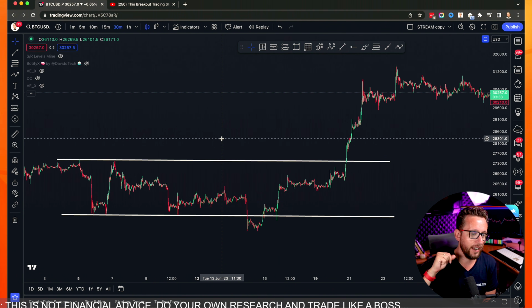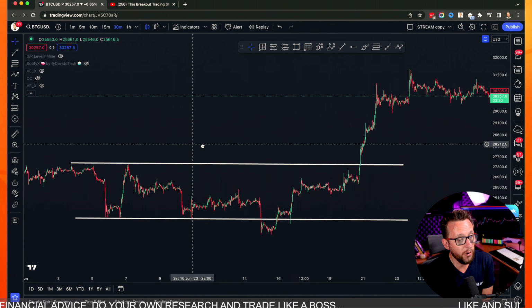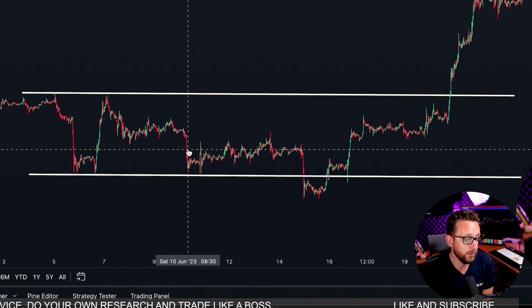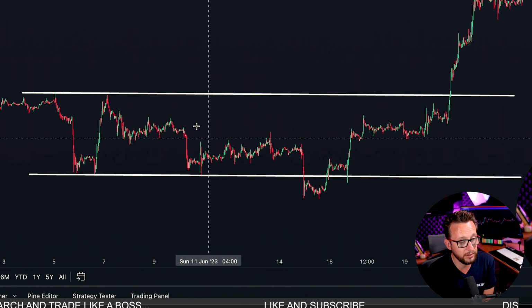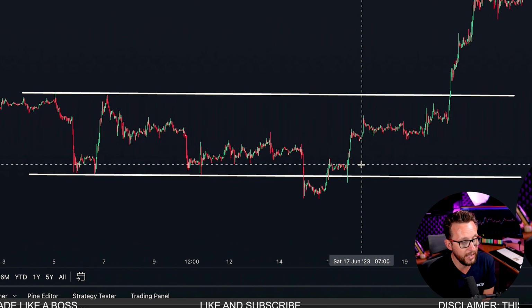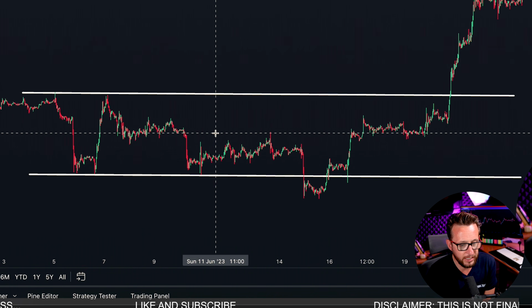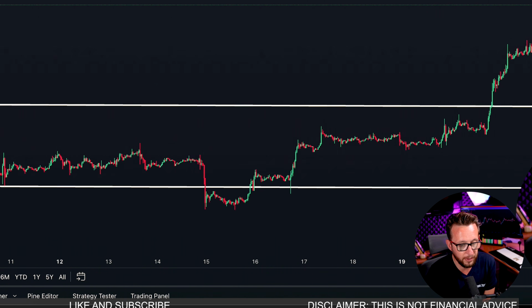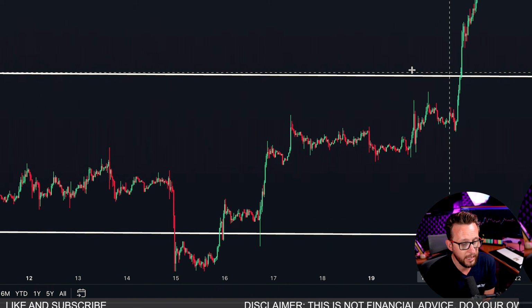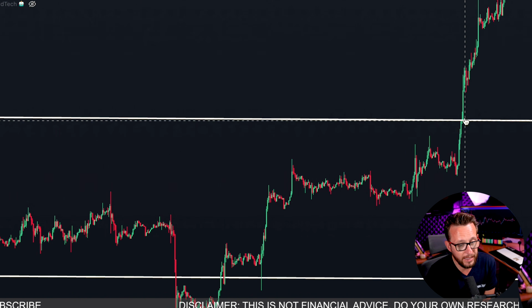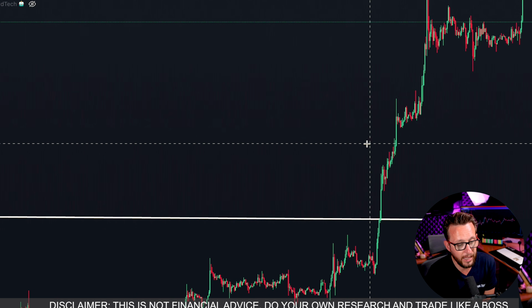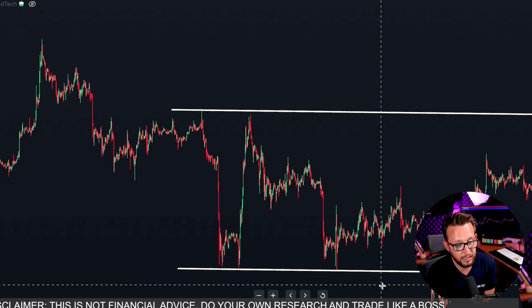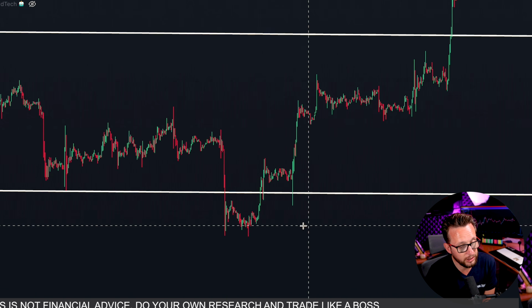Less of the plugin, back over to the strategy. So these are the two levels that I've added today just for the example. As you can see, price bounces round and consolidates in this area here. It's a bit of a large area, but it just helps to show on YouTube the area that we're using today. As price comes up and hits that previous level, we're going to be pushing up and breaking out. Problem is, as you can see, sometimes it fakes out just like this here.